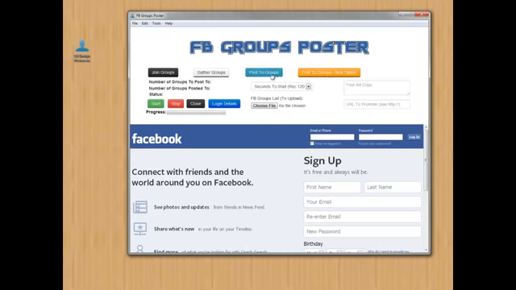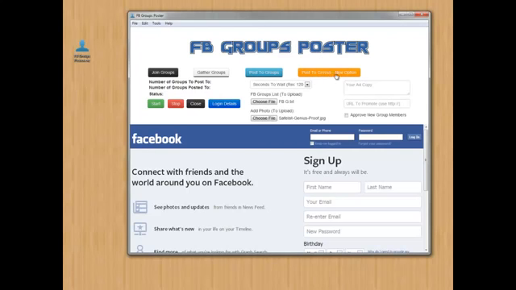I'm not going to reiterate what this tab is. You can look at the video above if you're on the sales page, or if you're on YouTube, you can go check out the post to groups video version of the FB groups poster. So I'm just going to cover this post to groups new option tab. Like I said, everything is the same except this add photo option here, and then approve new group members.